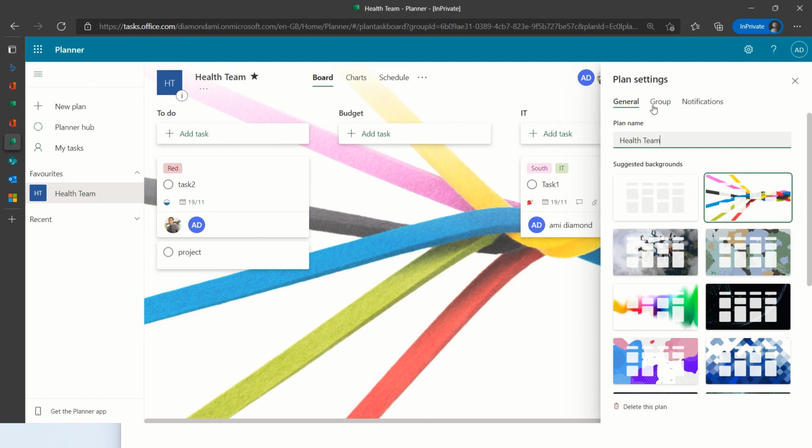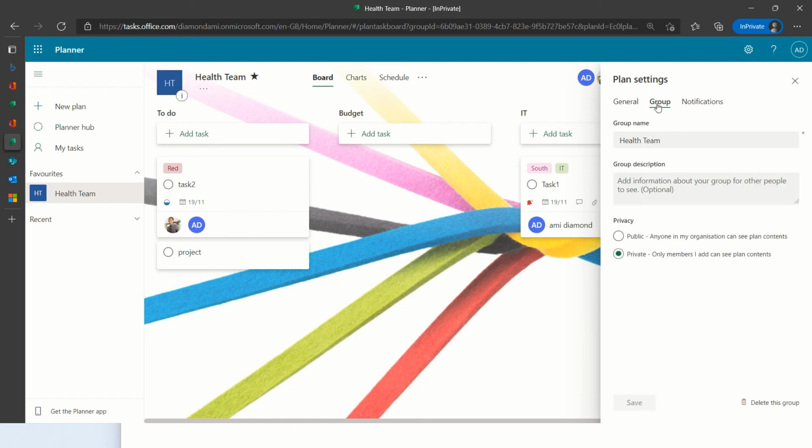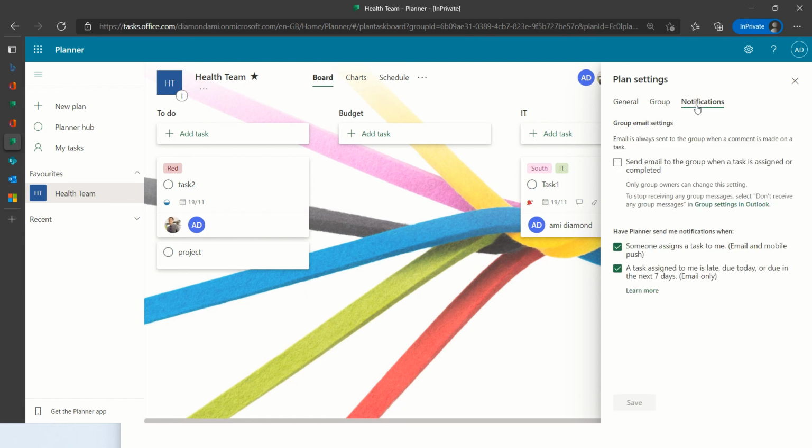There's the general, there's the groups. Here you can change if it's private or public, and you can define the notifications. By default, you see that send email to group when a task is assigned is not marked, but you can mark it.